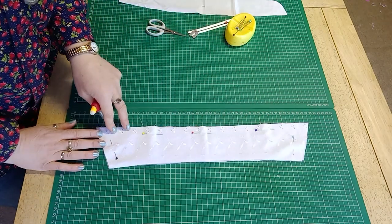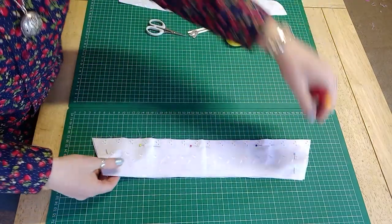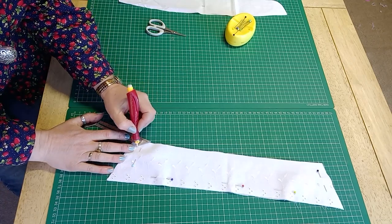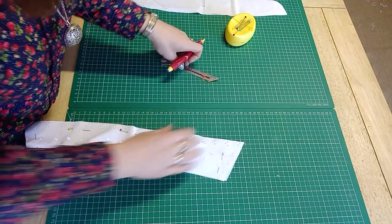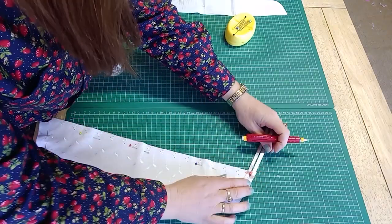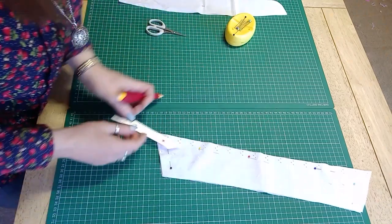The next stage is to pin the under collar to the upper collar. You might cut it out really carefully but still get a tiny anomaly. This is going to be the focal point of your shirt where the two collar points meet, so I'm really careful about seam allowances. I use my seam gauge, draw on the seam allowances, and tack it to make sure I have a consistent pivot point — so the collar points look the same on both sides.